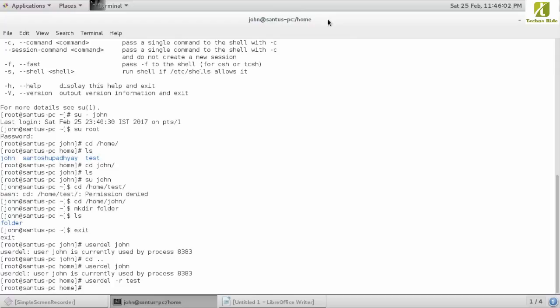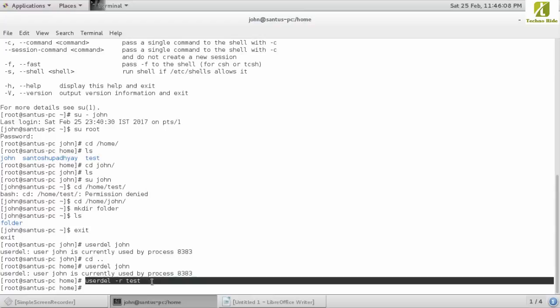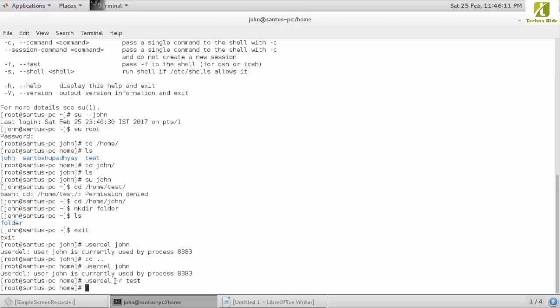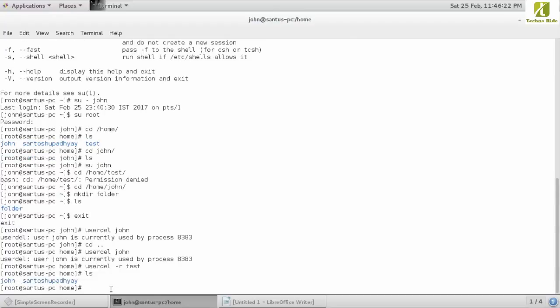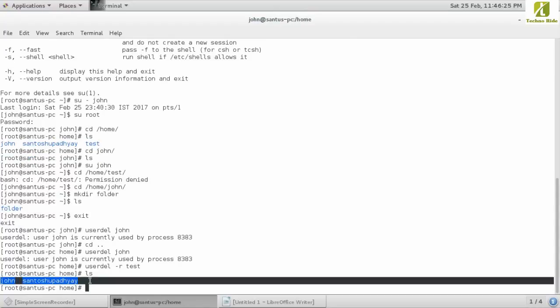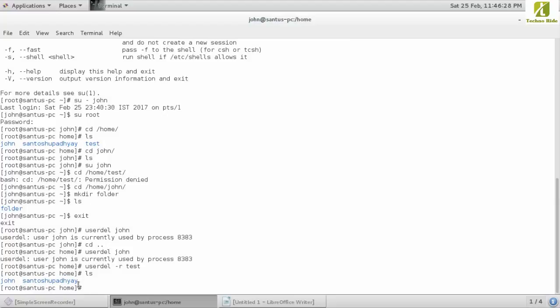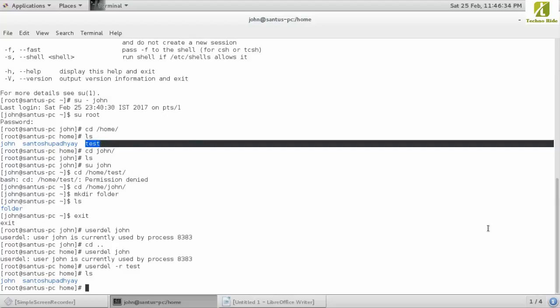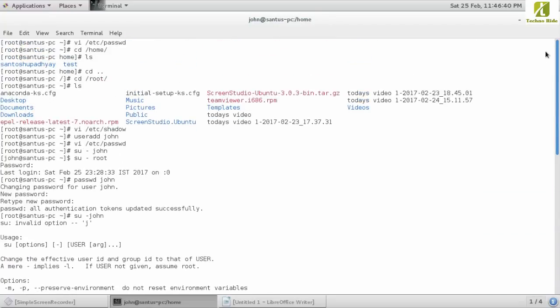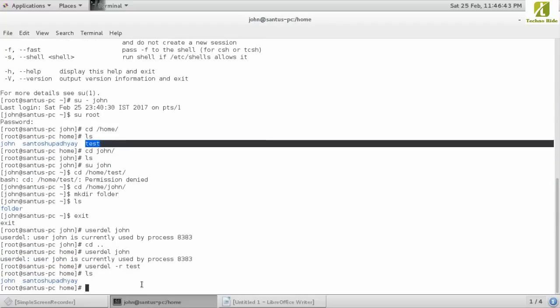Because the john user is currently in use, I have deleted the user test. This -r is used to delete the user along with the home directory. Now check the home directory of that user with ls, because there is no test user and we don't have the home directory of the test user. Let's see if there is an entry for the test user or not. I cannot show you now because I have already deleted it.